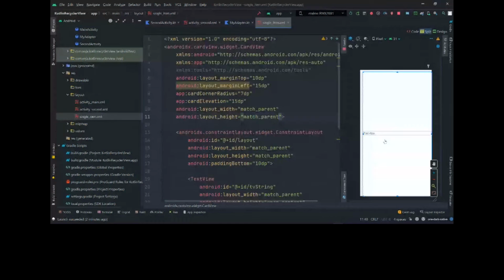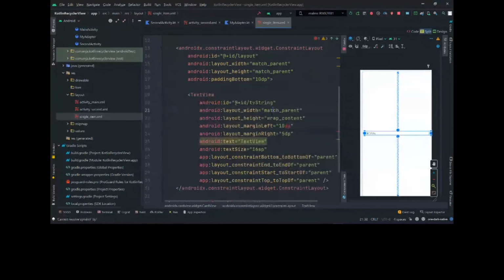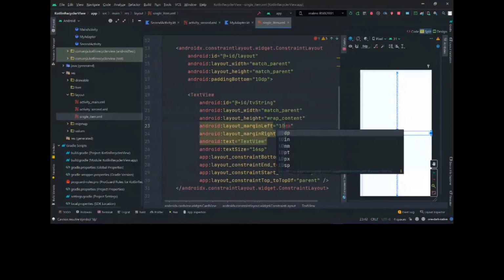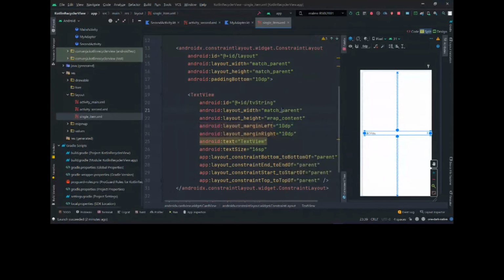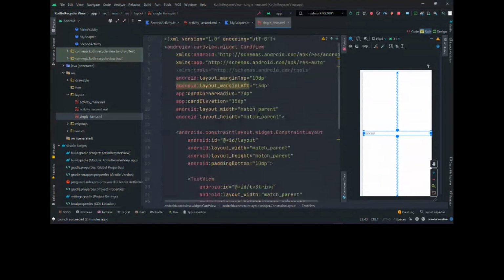If you put 10 dp, what happens? See, if we put 10 dp over here, or 0 dp, nothing is happening. I don't know what is wrong with this for now. Let's keep it as it is, and make it wrap.